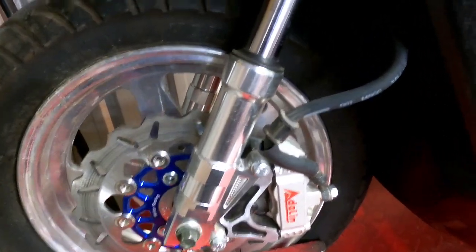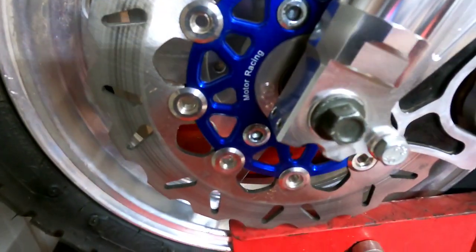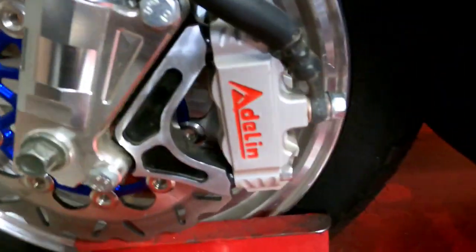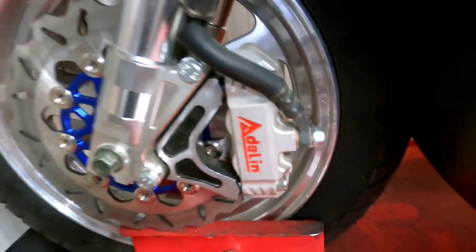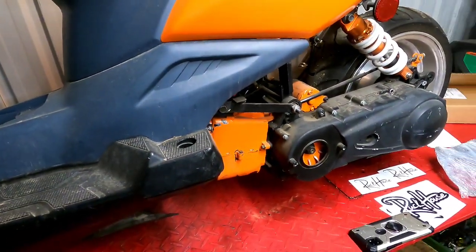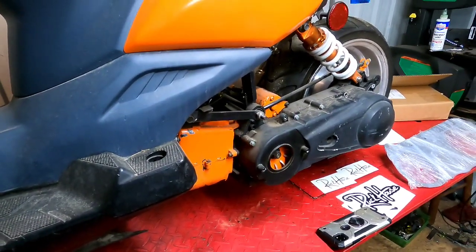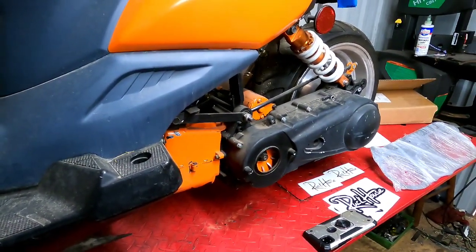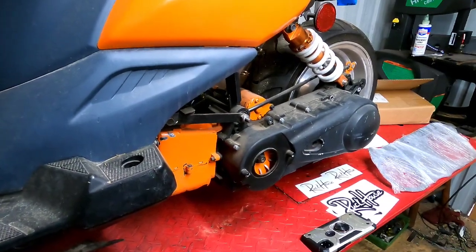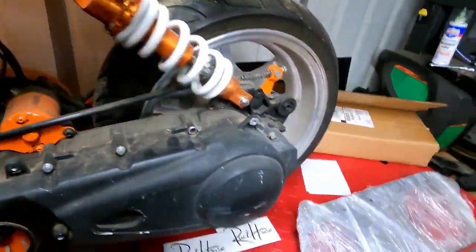We got the low down aluminum forks with a custom rotor, I forgot by who, and I got the custom caliper with the bracket. That's a 5-star wheel with a nice little Kinder tire on there. Now this thing has been GY6 swapped. It's a 168cc, so that's basically a 61mm bore kit with the stock crank, which makes it a 168, not a 171 like they be saying on TV.